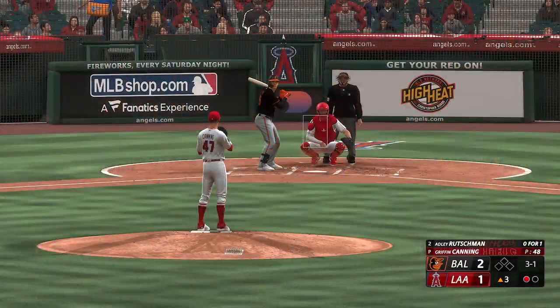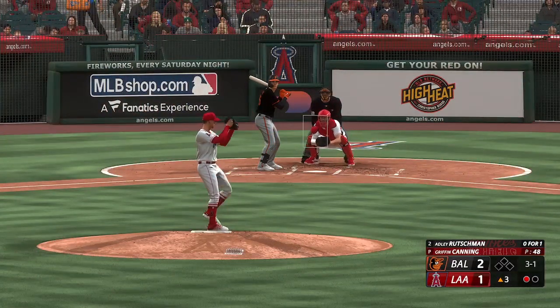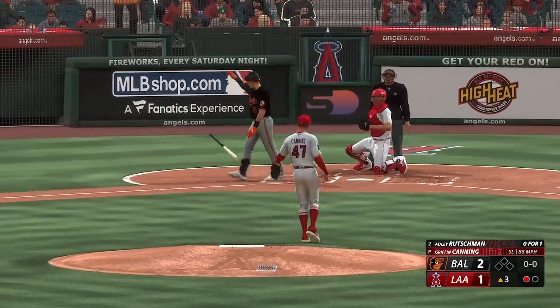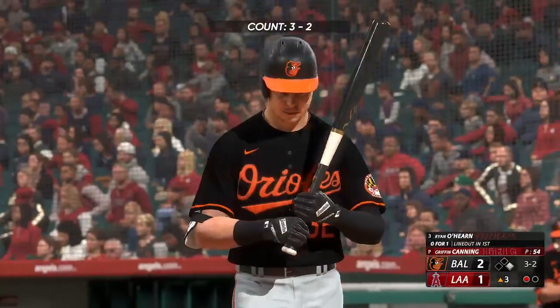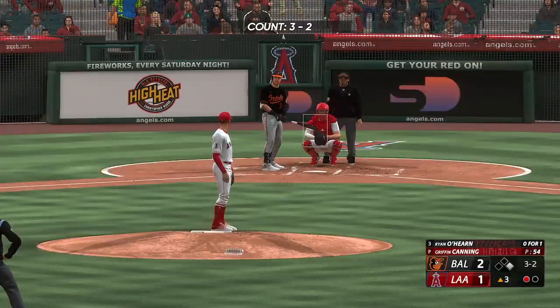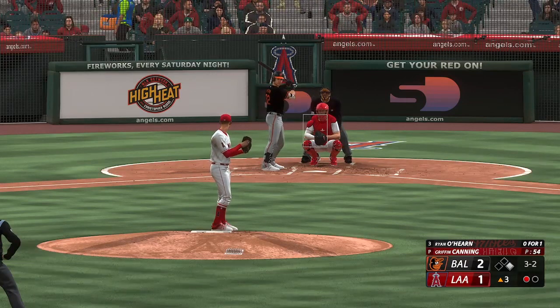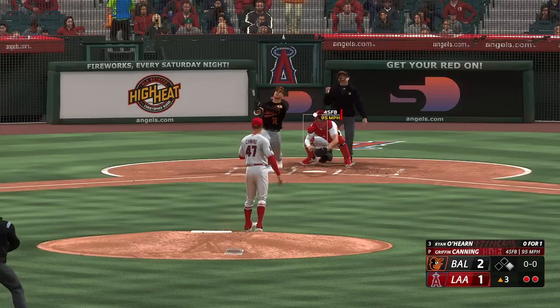This guy, one of the best defensive catchers going. You talk about framing, the ability to block, catch, and throw. He is at the top of the game. 3-1, and he couldn't come up with it. Well, that's a really good take right there, and that's just mentally prepared, knowing that if it's not on a tee, you're going to take that pitch because you still have one more strike to work with. Not easy to lay off, but he did an excellent job in that plate appearance.